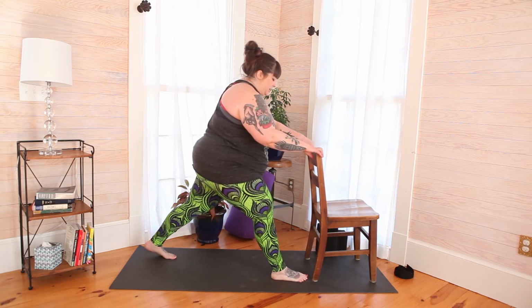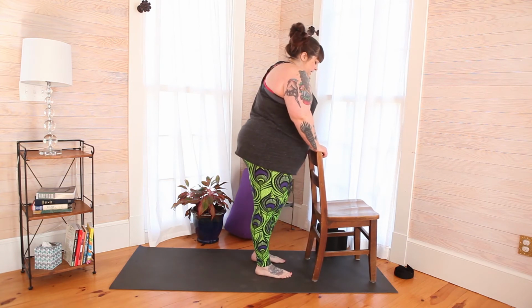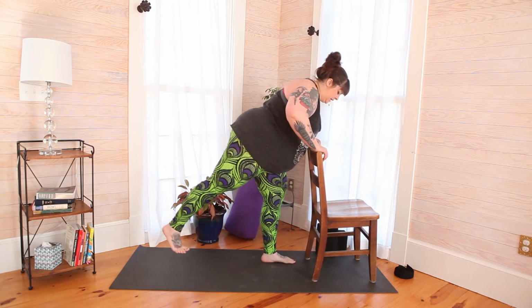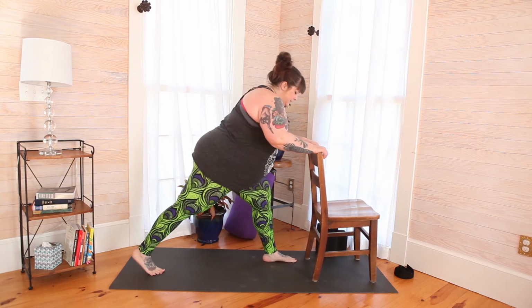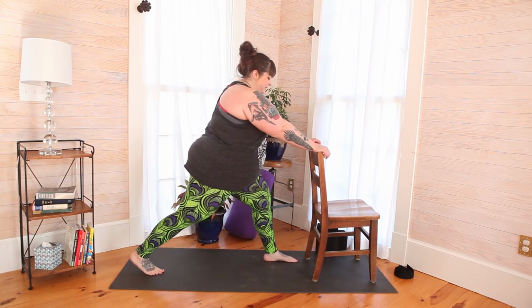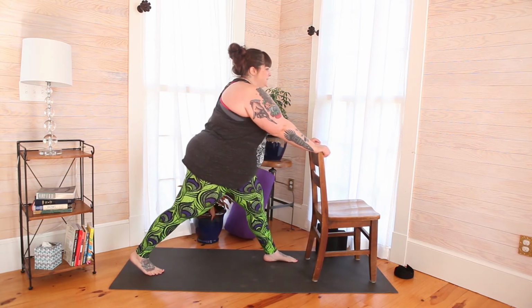Bring your hands to the chair. One big step or lots of little hops to bring the feet together. Shake the legs out. We'll find the lunge on the other side. So big step back with the right. Take your time to get your base set up and plug both feet into the mat. And we'll bend and straighten on this side.